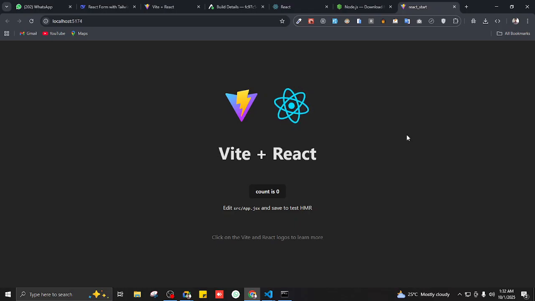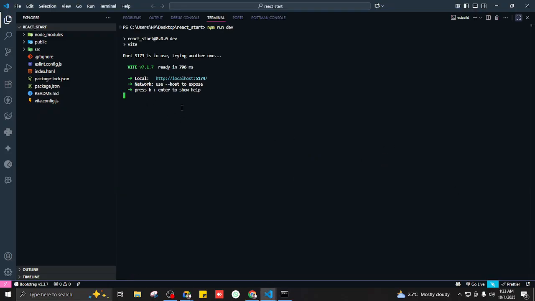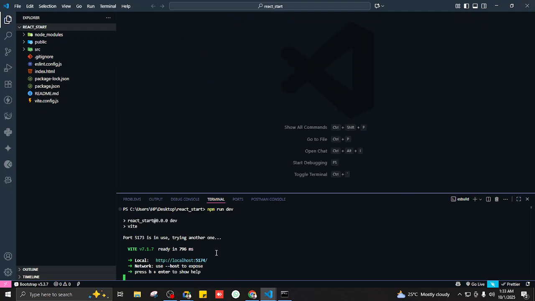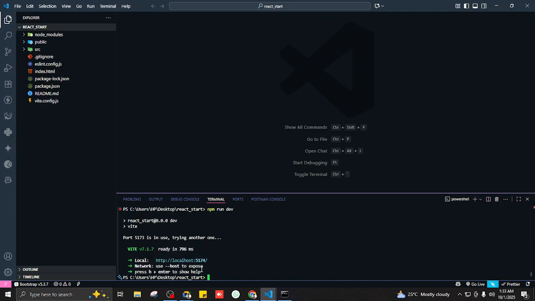Any questions about how to run the React project? No. Are you sure? Because I'm going to do it again. Okay, we can do it again. So at the moment the server is running, and how do we close the server? I'll just open the terminal. Okay, I'll open this terminal again, Control J, and then I'm going to press Control C. Control C is going to stop this server, kill this process.